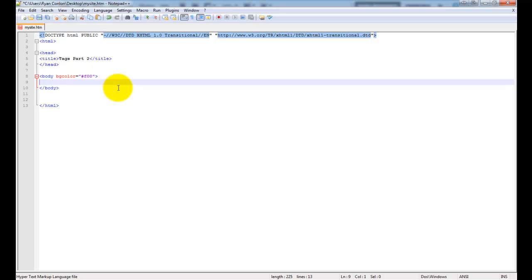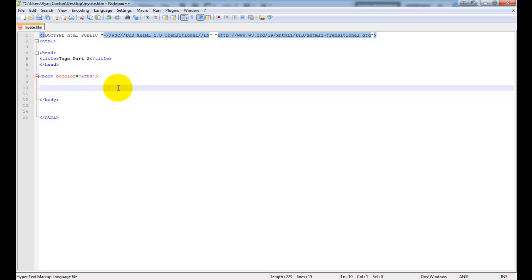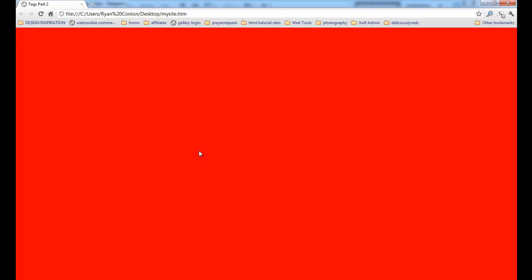So go ahead and open up your body tag just a little bit here, and we're going to go ahead and put in an H tag. A heading 1 tag, which is the largest of the headings. There are 6 heading tags, 1 through 6, and H1 being the largest. And we're going to go ahead and type something inside the H1 tag, and we're just going to say, I love cats. We all love cats, don't we? And go ahead and save that file and hit refresh in your browser. And you can see now that in bold and in the heading of H1 we have I love cats.